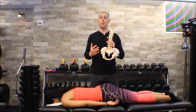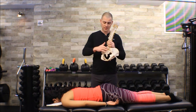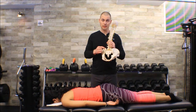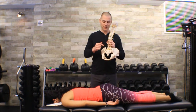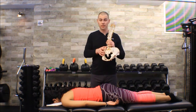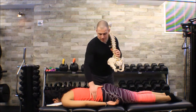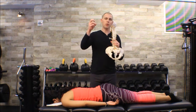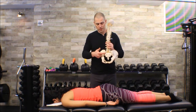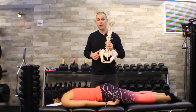Here are a couple landmarks you should be aware of. Every time I'm looking to do the sacroiliac joint posterior to anterior mobilization, I'm going to be pressing on the sacral base, so I want to find my PSIS. If I fall immediately off the PSIS — the posterior superior iliac spine — I end up roughly on the S2-S3 segment of my sacroiliac joint. Maybe you start with the iliac crest, the top of your pelvis, and follow it to your PSIS. I like to hook underneath that corner so I hit the same point every time.